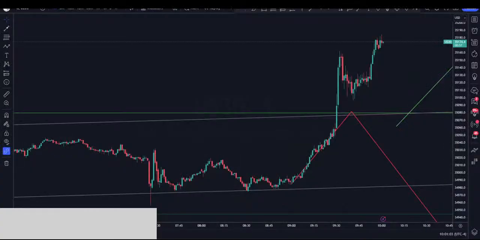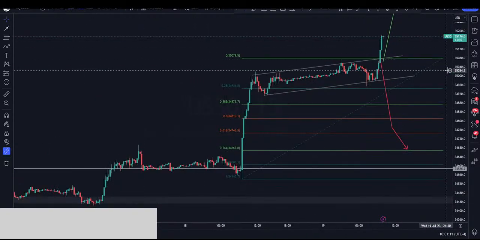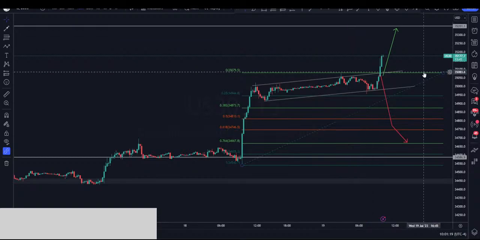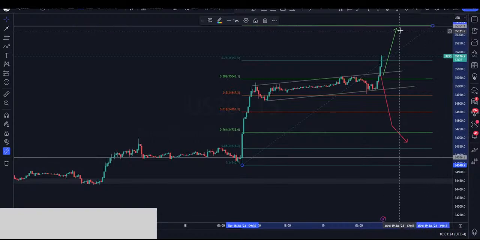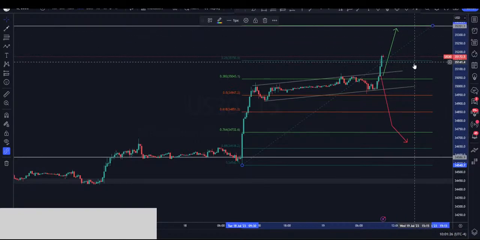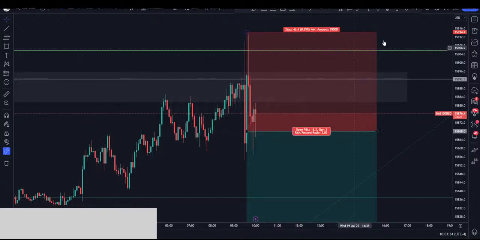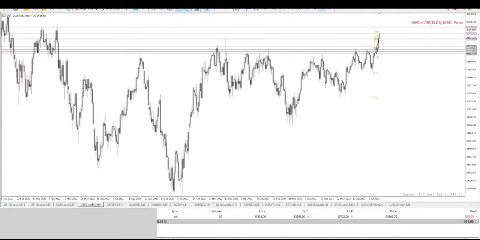I think I was calling that when I was talking about this one here. Yeah, I was expecting this to push up. If we did get a rejection, that was gonna be it. But yeah, I would say price is gonna come all the way up here probably, and then we could see a pushback down to these levels. Man, these wicks on NAS are just killing me here today.